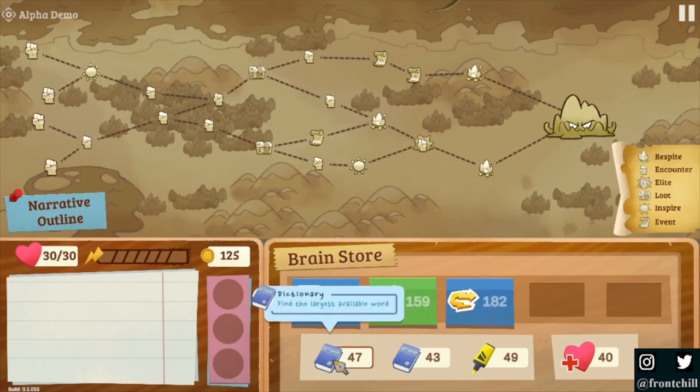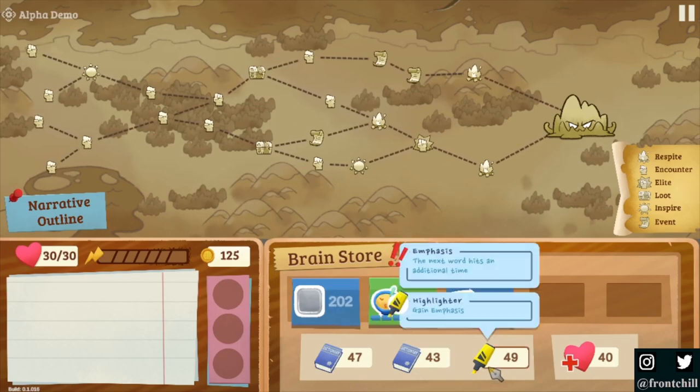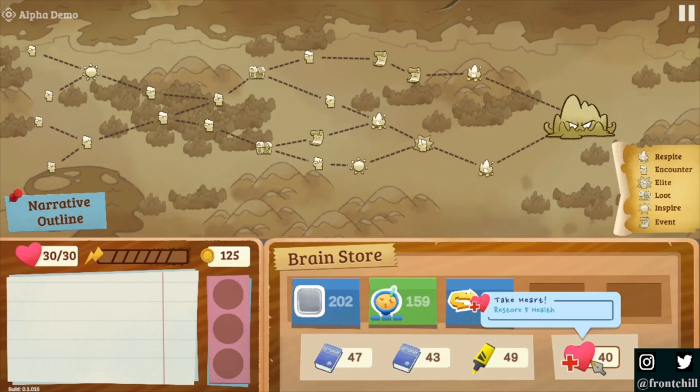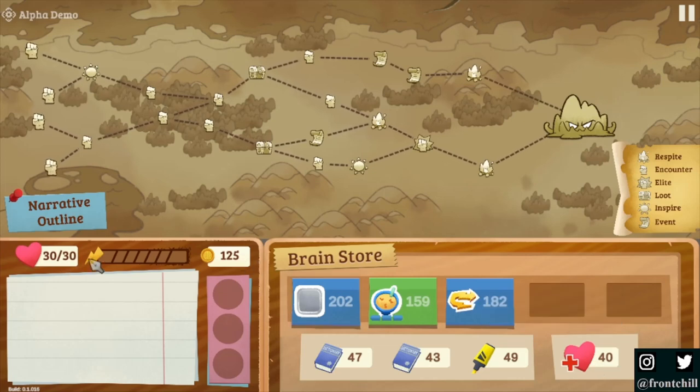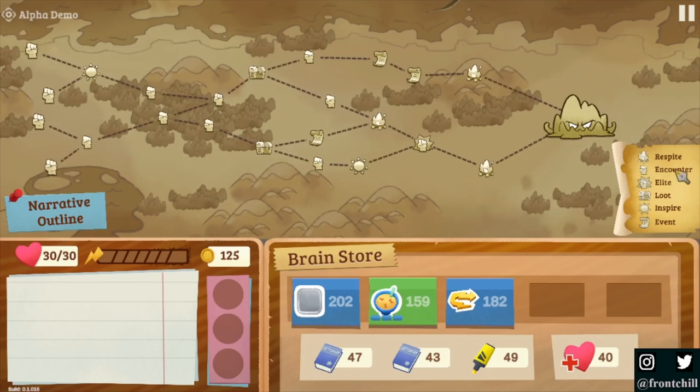Dictionary is good because it just gives you the largest word. That's handy for really gnarly fights. And then emphasis. Next word hits an additional time. Highlighter gain emphasis. That's telling you that the highlighter gives you emphasis and then explains what emphasis is. And of course, heals. Here's our gold, here's our HP, here's our frustration meter, or our stress meter, because the longer you write without finishing something, the more stressed you get. Here's our little key going on here.